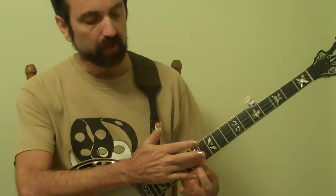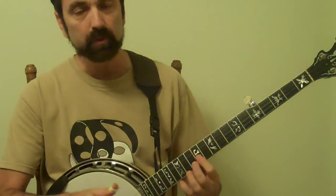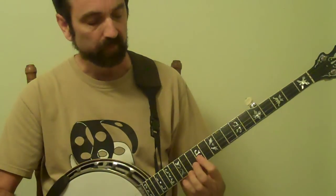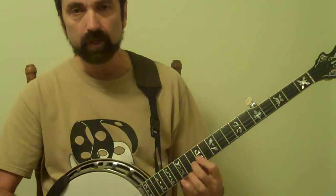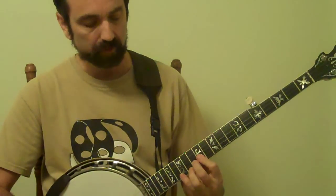Notice I'm only barring 2 strings because when you play this high up the neck, most of the time you're finding your melody notes off of just strings 1 and 2, occasionally the 3rd string. So after that I add finger 2 to string 2, finger 3 to string 1, and the second measure sounds like this.